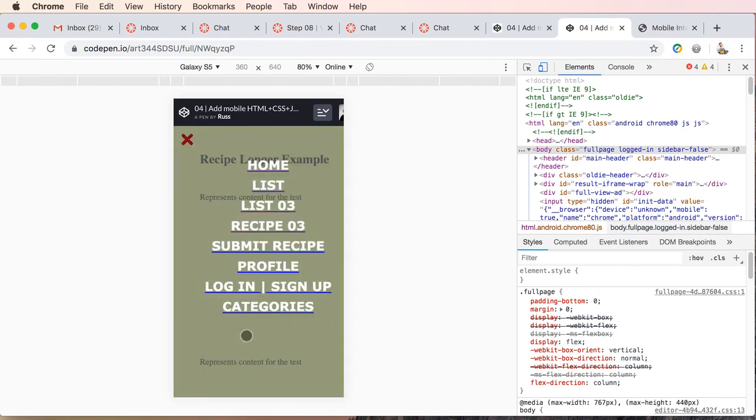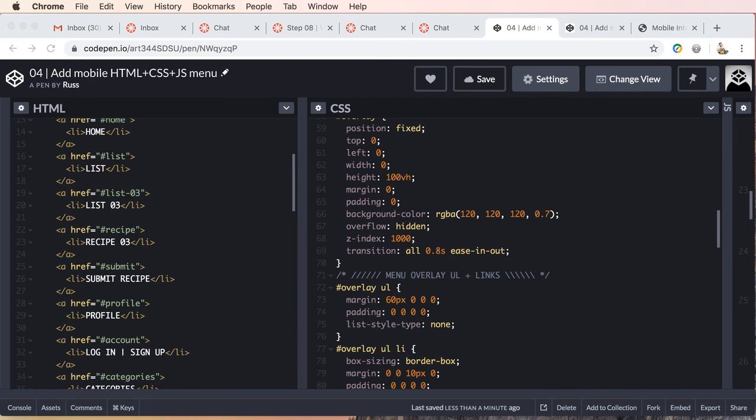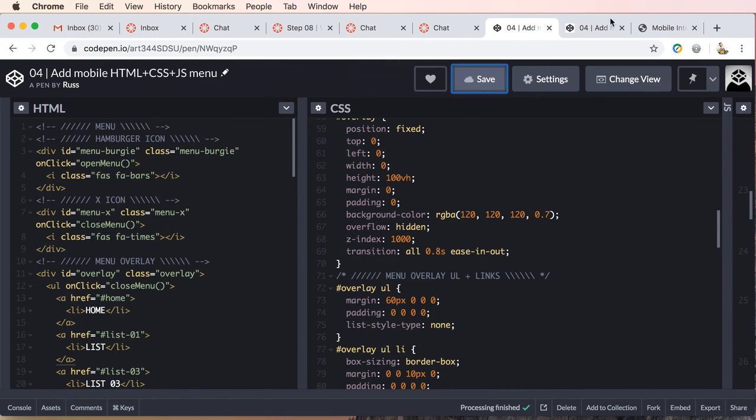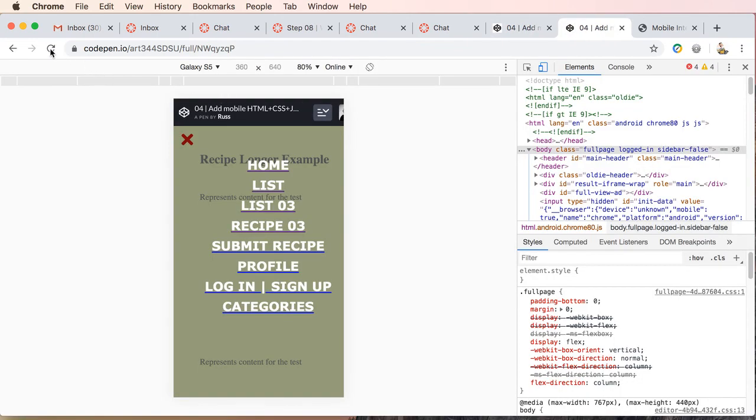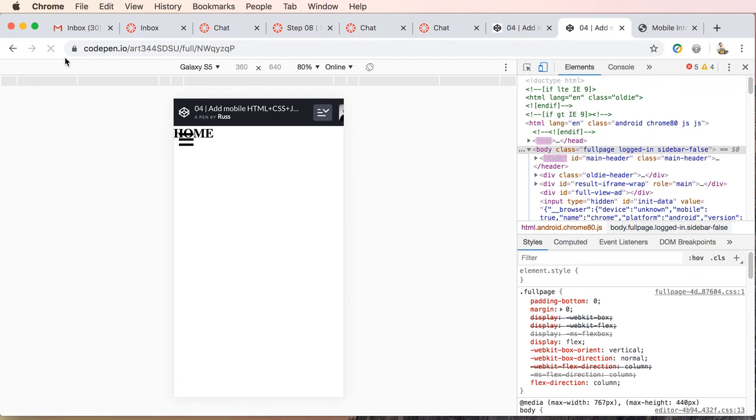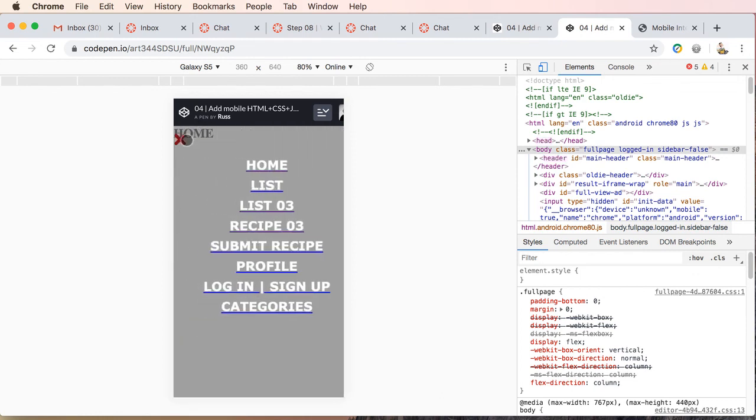Let me go ahead and check that real quick. All right, so this one is looking for list, and this one should be list 1. And then we could also go to list 3, and then we should be able to go to recipe here, then submit and profile. So let's see if that fixed it. All right, so we'll open our menu.